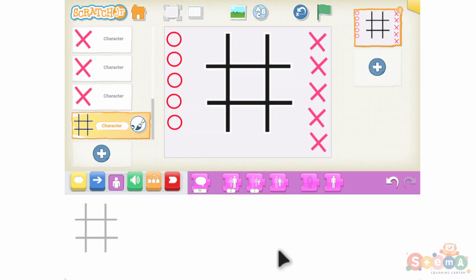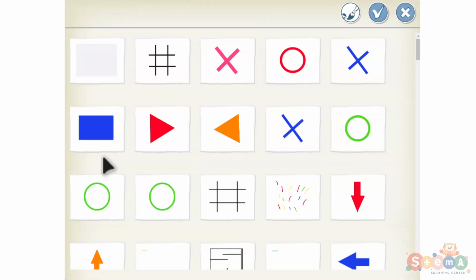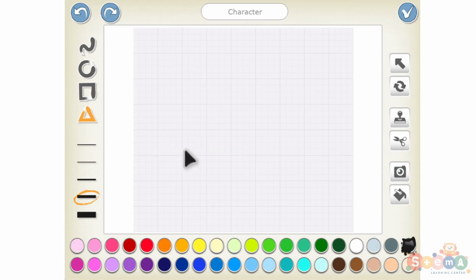Now let's make the shapes that show who wins or if there's a draw. Draw 2 triangles, one pointing left and one pointing right.